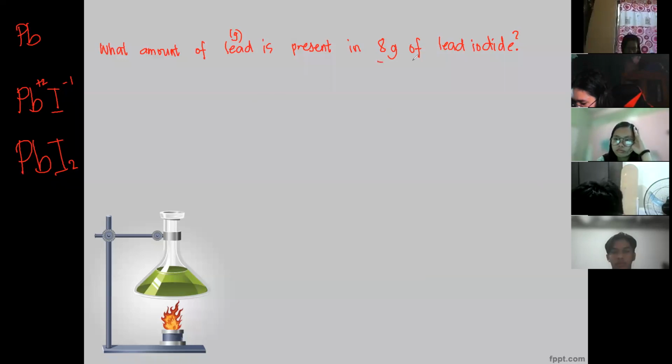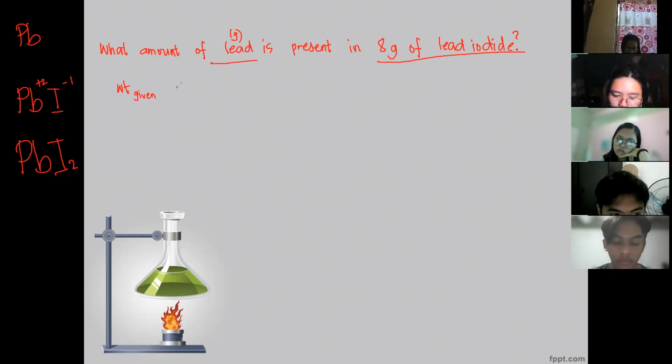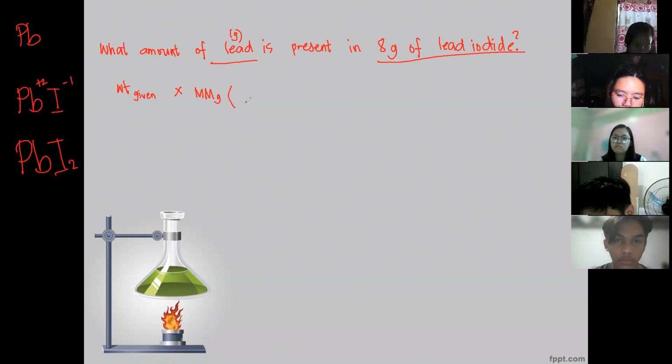Ayan. So ang given here, 8 grams lang talaga ni lead iodide. And what is asked? Amount of grams ni lead. So ulitin ko, sulat yung ating pattern class. It's the weight of the given. This is in grams. And then i-multiply natin siya sa molar mass ni given. This is still for the given or for the compound. Pero baliktad siya pagkasulat, 'di ba?